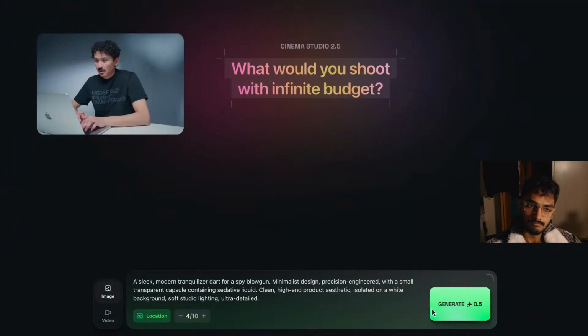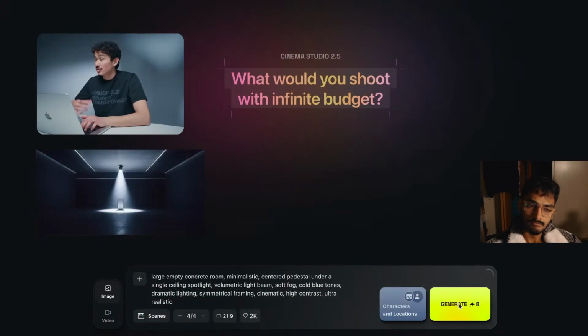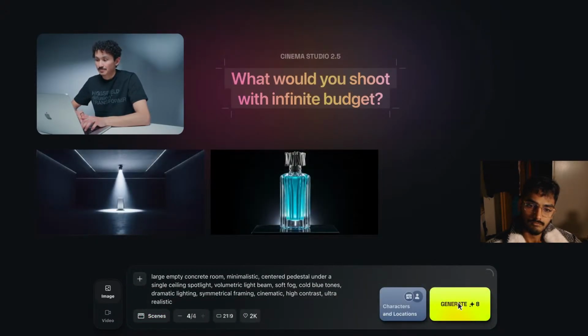Now let's move to our final location, the secret room with our perfume bottle. I need to create a new location, the secret room, and the item, the perfume itself. So in Cinema Studio and Images, I'm going to use the locations to create the room and then scene to create the item. Next, I want Orlando to enter the room, so I need a profile angle for the shot.